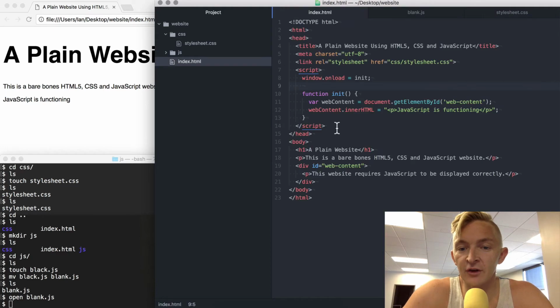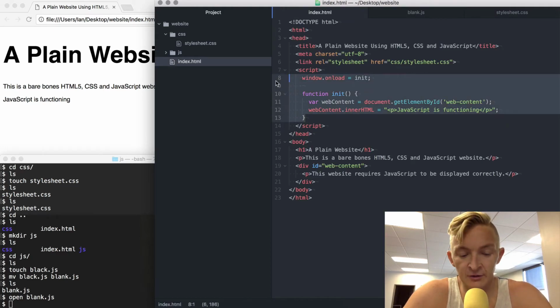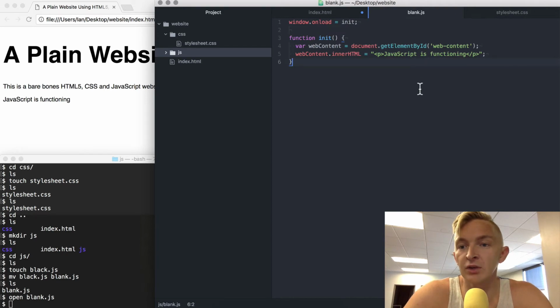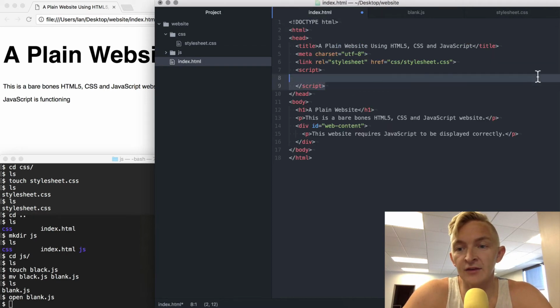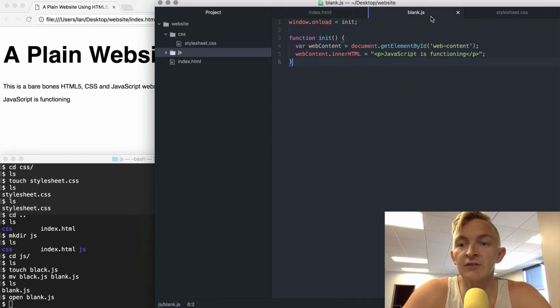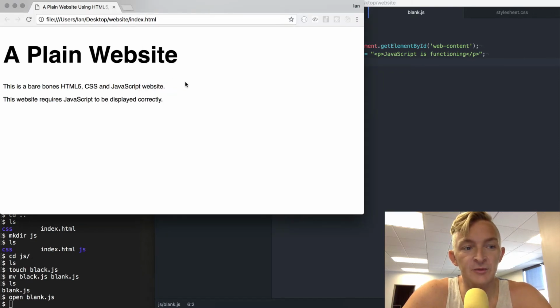And I'm going to take the code from my script element here by pressing Command X, and I'm going to push it into this new blank JS file. And that simplifies our code, and it makes this page look cleaner, and then we can differentiate our JavaScript code in a separate file here. But you'll notice if I refresh this page, now it won't be working. So I've broken the JavaScript.